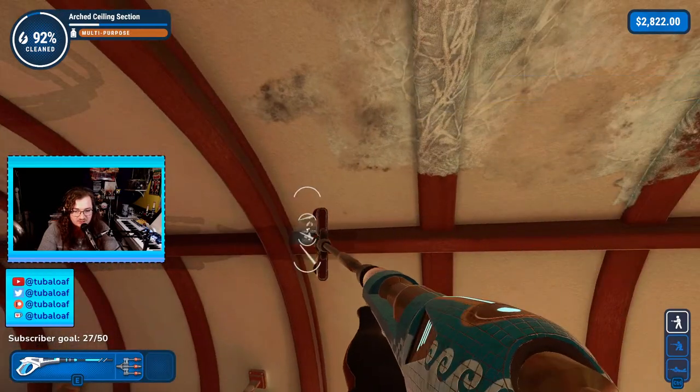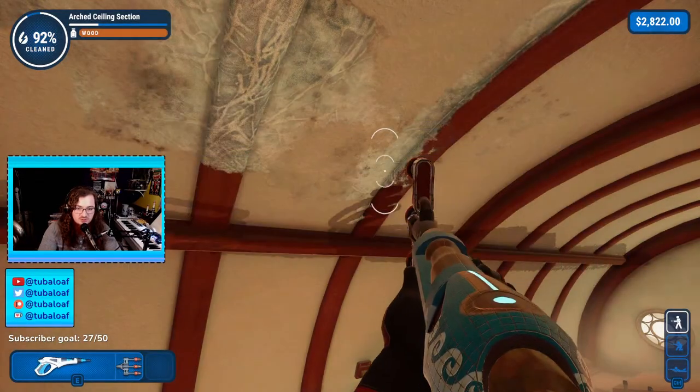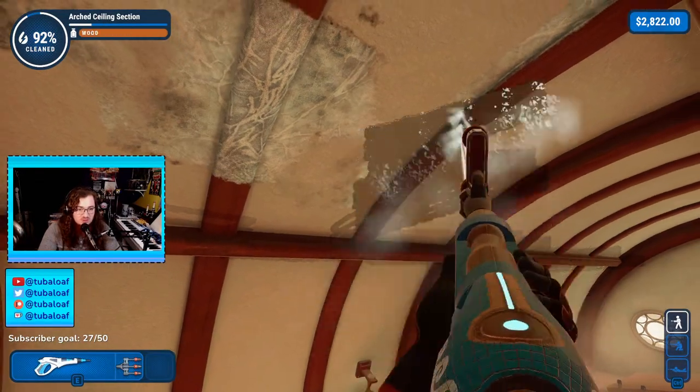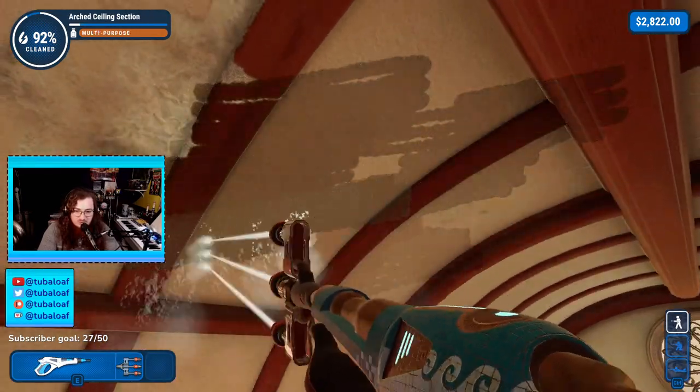Cool, got both of those. Alright, let's switch back to the short extension, so we can just tackle this area right in front of us.